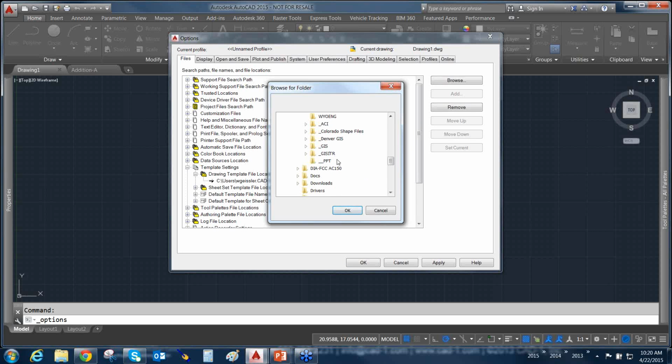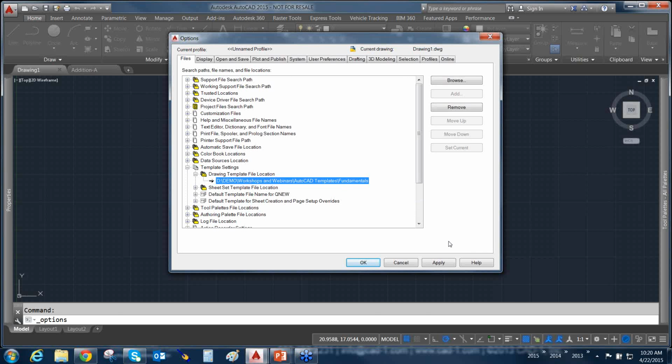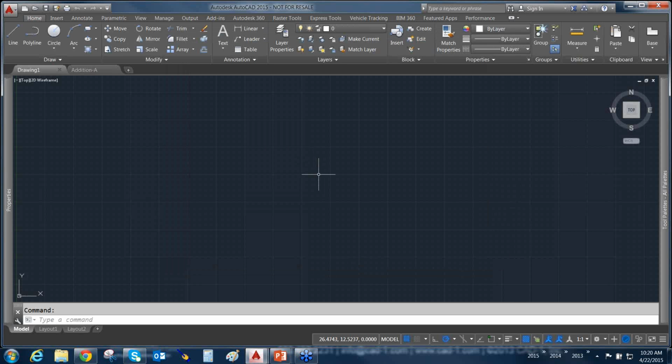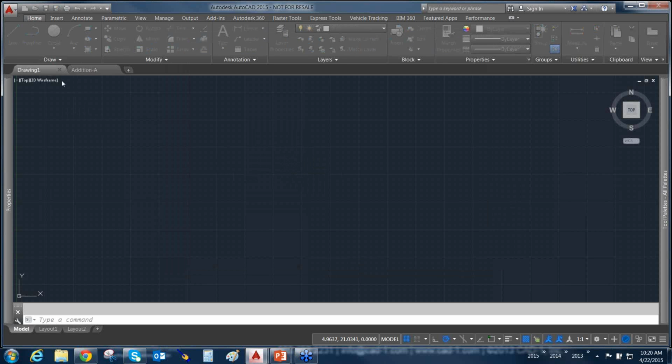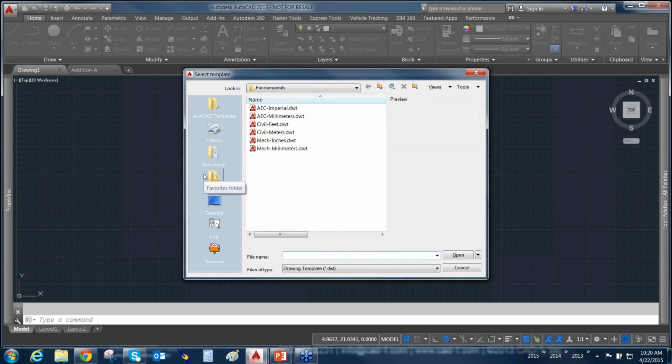And you're double-clicking your life away here. And there you go. I apply that. I can even do that inside of a profile and save it, load it up. So what happens now? Every time somebody hits that little new button, oh, look, I've got my company standard templates. I don't have to go picking and clicking and searching. It's real easy. But let's make this a little easier.